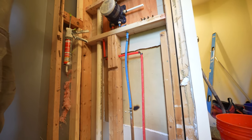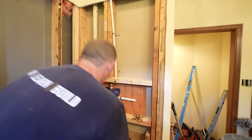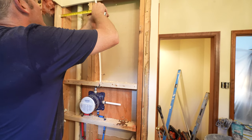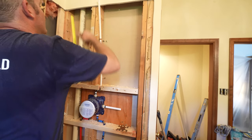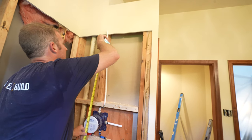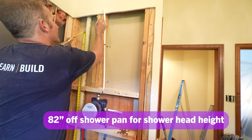All right, so then we're gonna be centered on this as well. So right about here, and we wanna be a little bit higher than what it was before. It used to be 78, we're gonna go 82. We're gonna go right here.